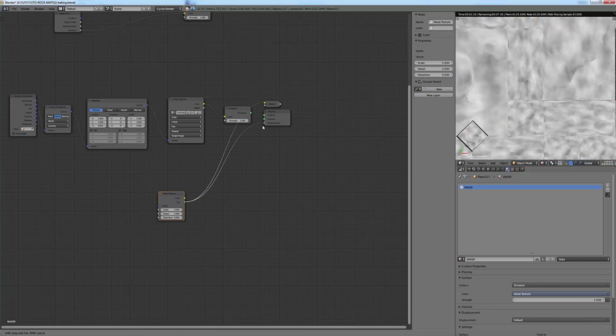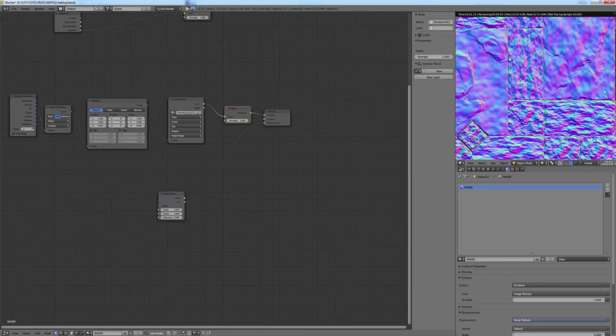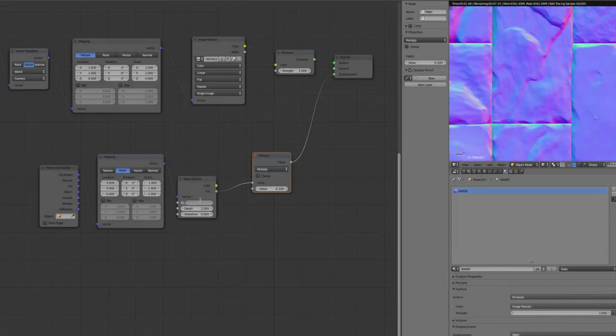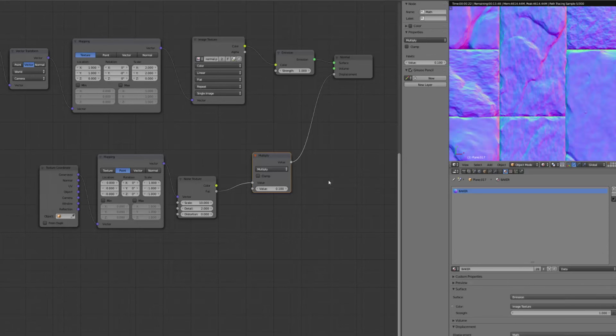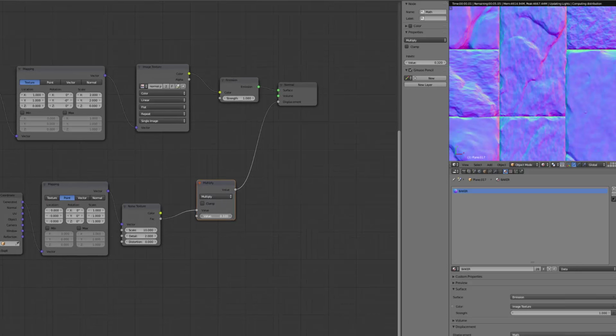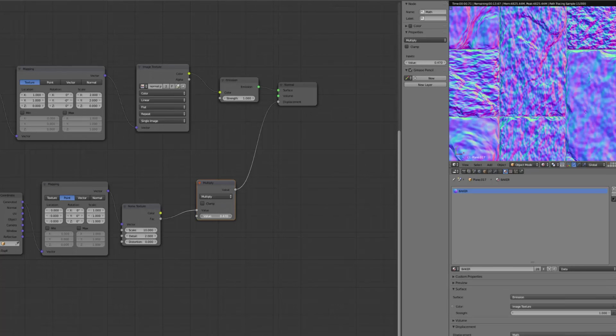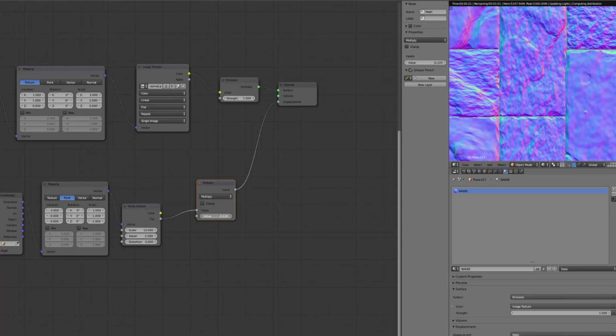You can put it in the displacement and you'll get the noise here. But what I just wanted to say is that even if you're using whatever texture you want to create noise on the surface, you will be able to bake it upon your sculpt as a single normal map.